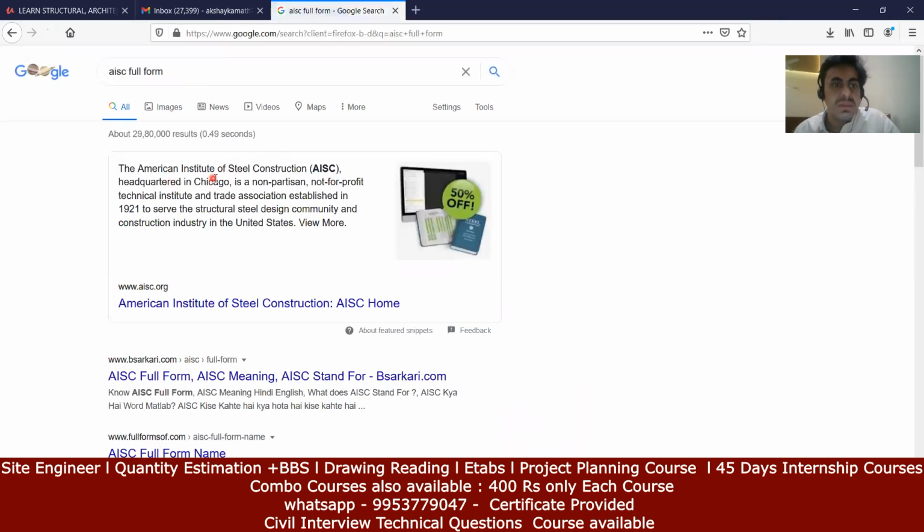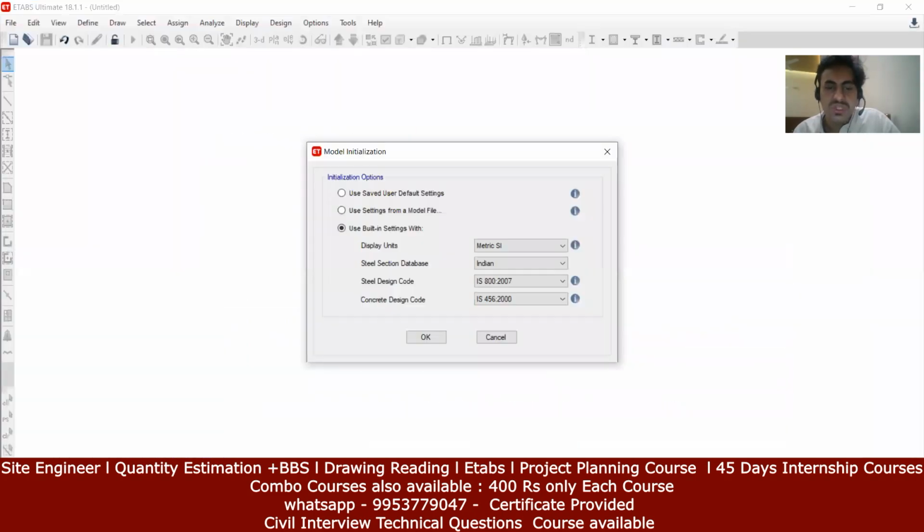Yeah, it's American Institute of Steel Construction. AISC stands for American Institute of Steel Construction. I'm sorry for that. Usually we don't use that, so I don't remember the full form. So that is what I'm selecting.